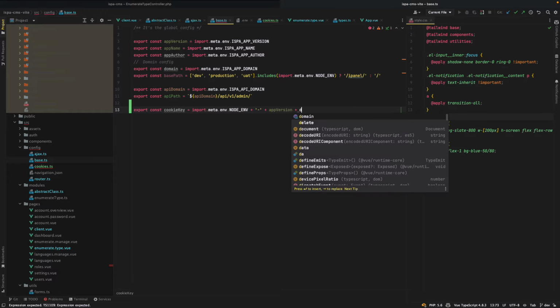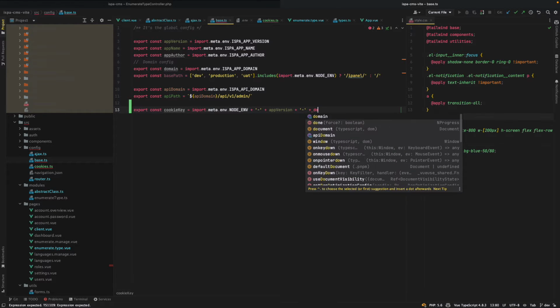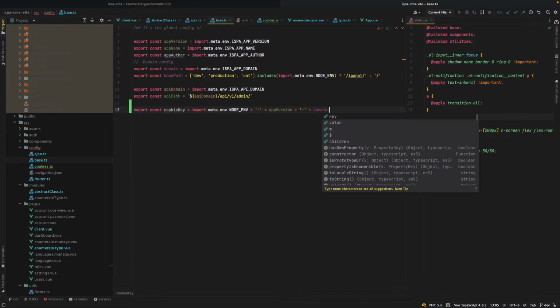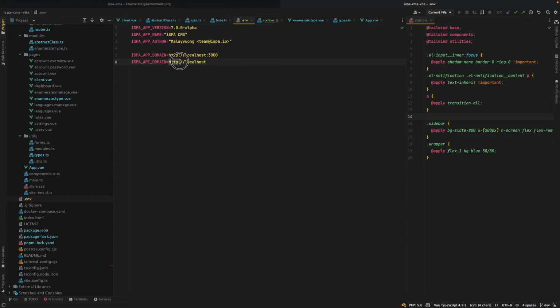We have the minus plus with the domain and replace, we will replace this.